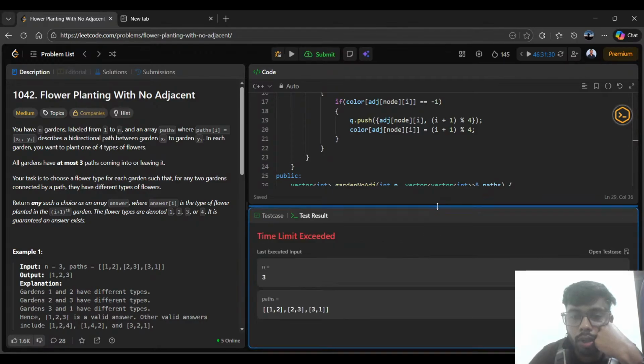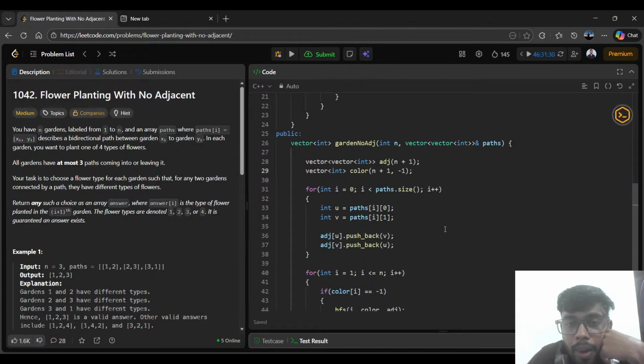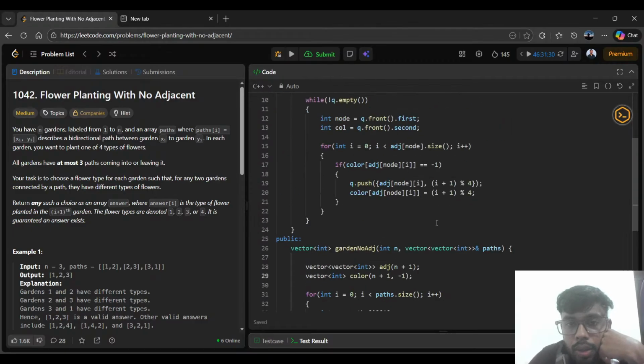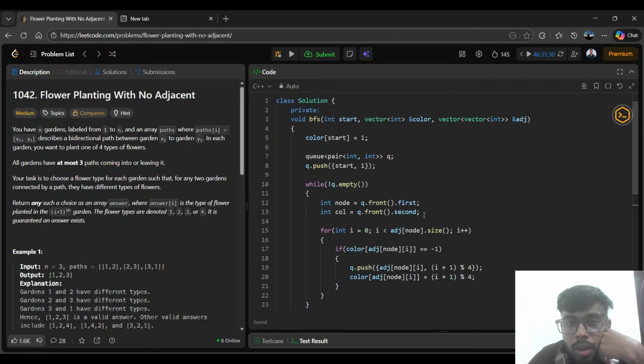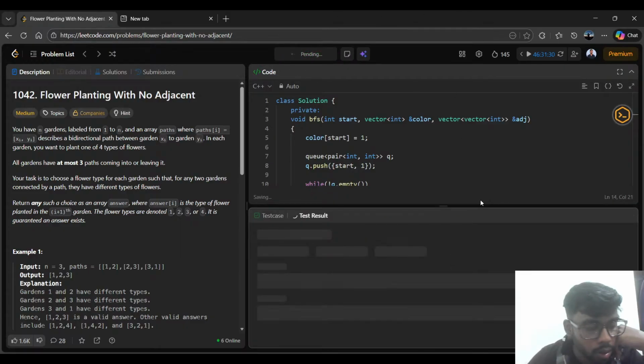I did not initial time limit exceeded. Filter in color. This is it. Hey, Q dot pop. I didn't do Q dot pop. Right. So this was the mistake, and I hope.